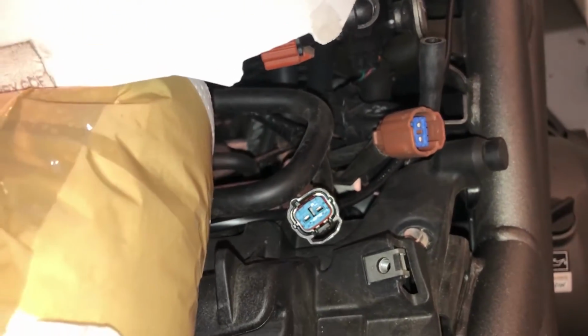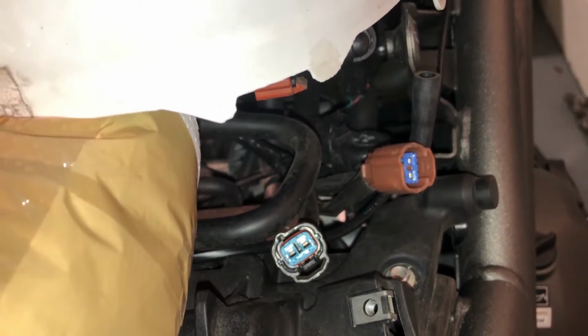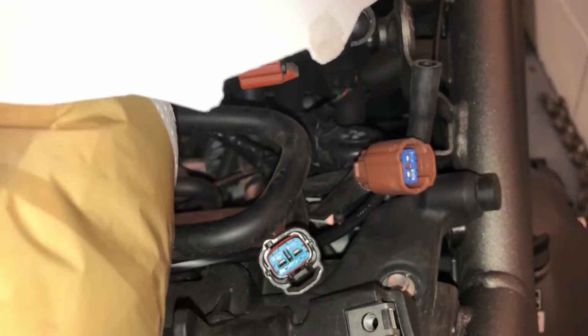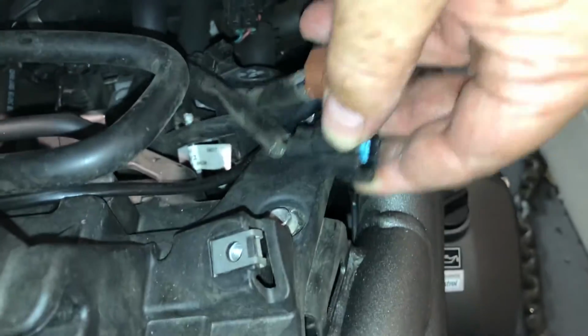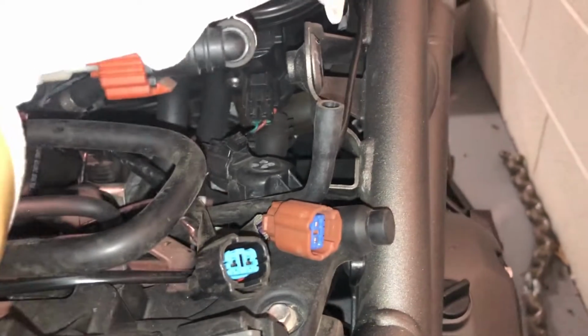Look, I've not done this before, so I'm filming everything. So if it unexpectedly means I have to go away and do something else for a while, I'm not going to forget the brown one's on the right. Now, so last thing I have at the rear here is the fuel line. That's going to be under pressure.